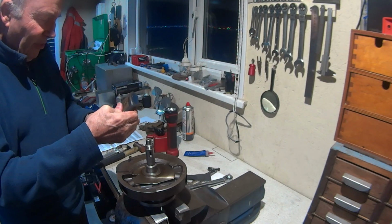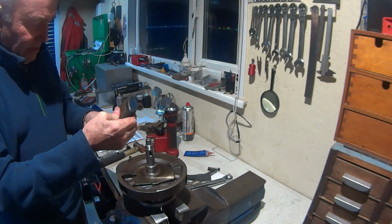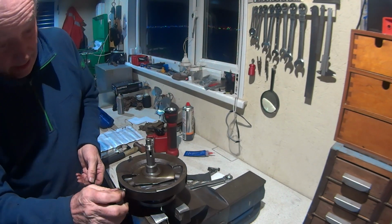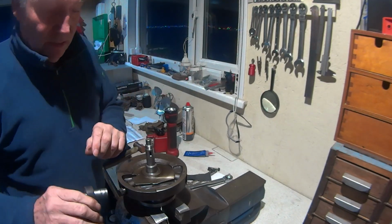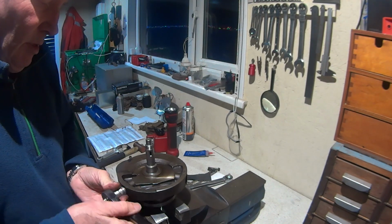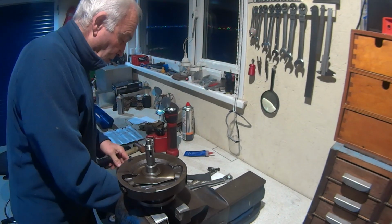I'm only going to put it on the threads, although when I took these out, they were absolutely lathered in the stuff. And I was quite concerned that I was going to do some damage getting them out. They were so tight.